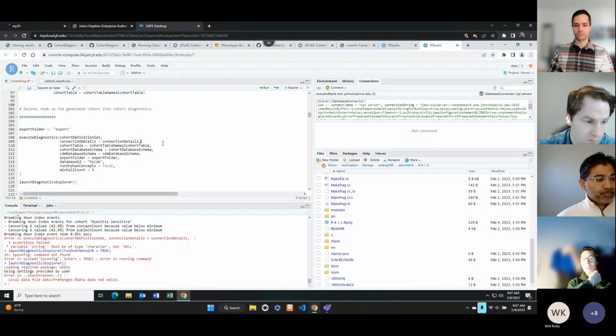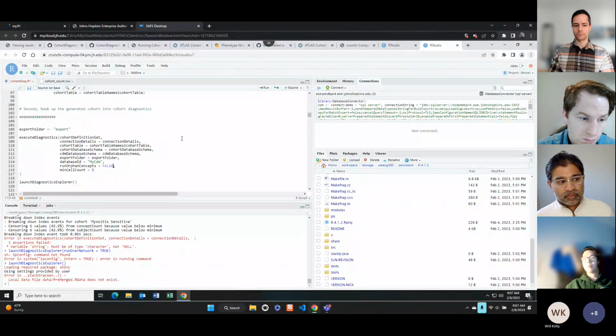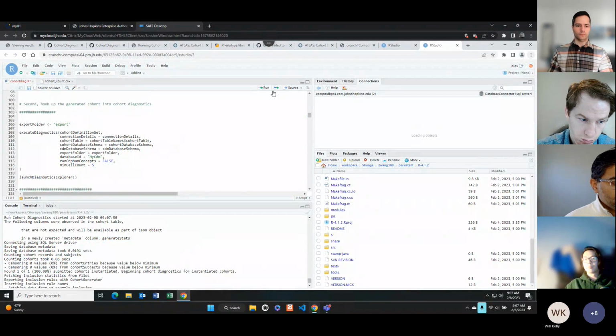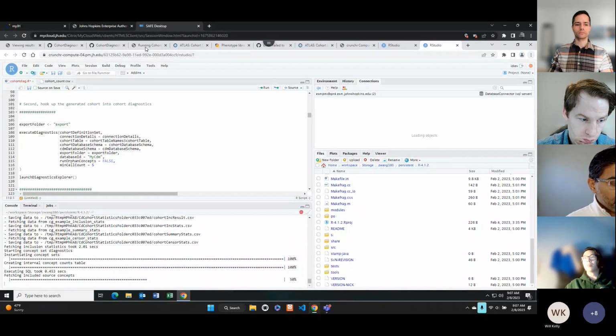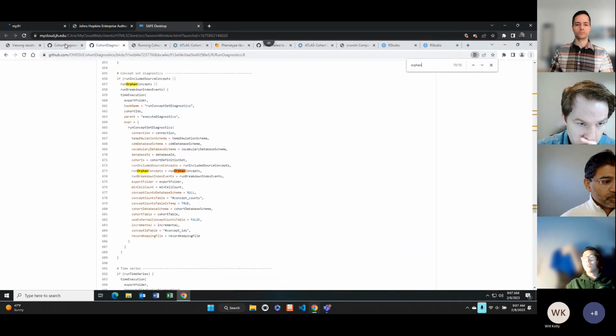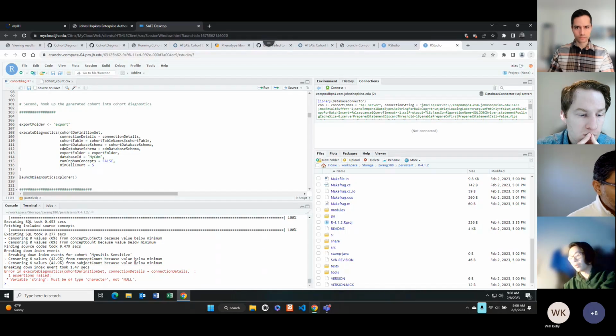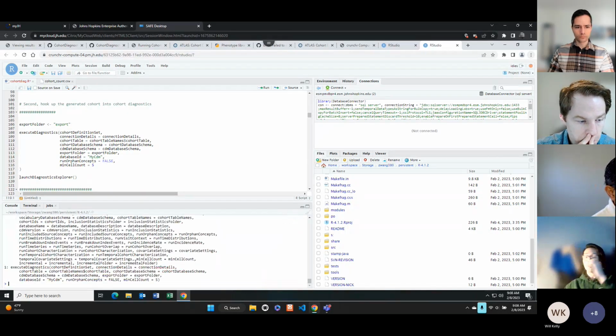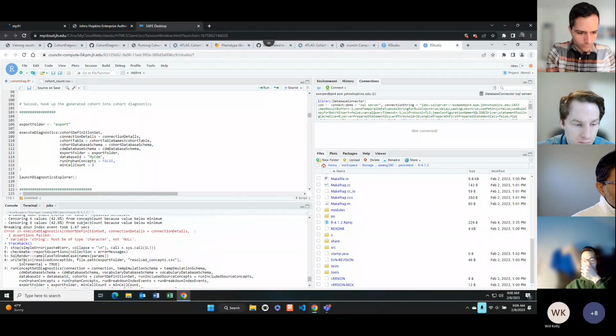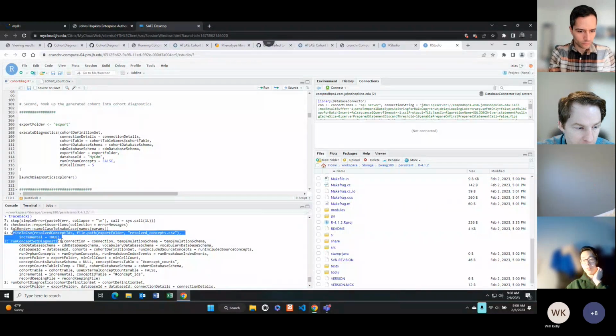Yes. I tested that, but I still am getting the same error. I have it pulled up here. I can try to run this one more time. But basically, I did a bit of a deeper dive into the cohort diagnostics code, and essentially this run orphan concepts parameter. So if we look at the traceback here, it basically is executing diagnostics, and then it's this portion right here, which is the write to CSV, in the final stage of it.